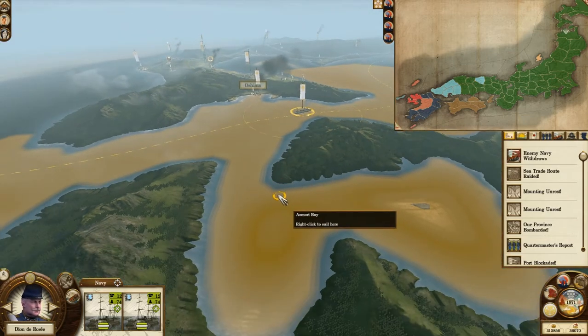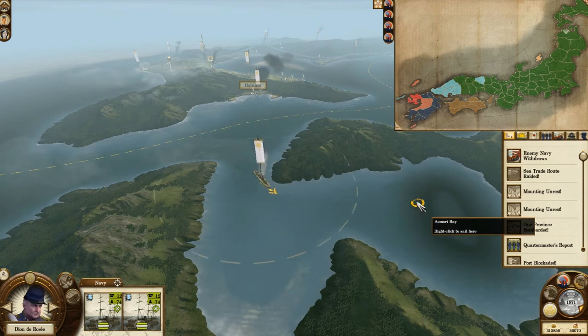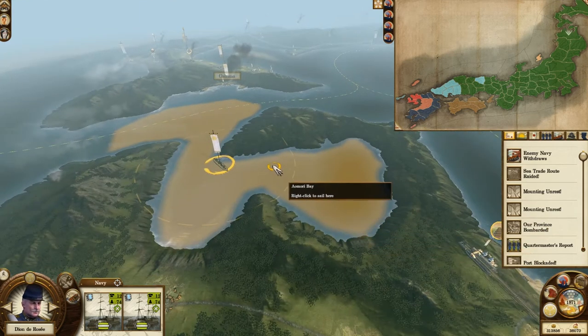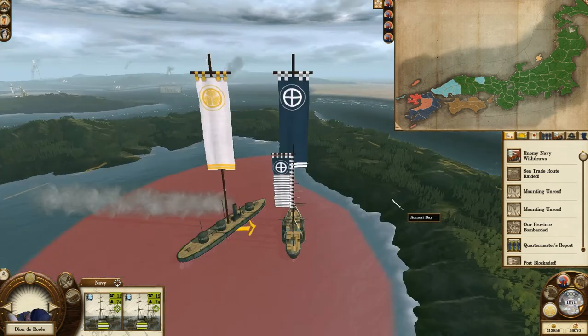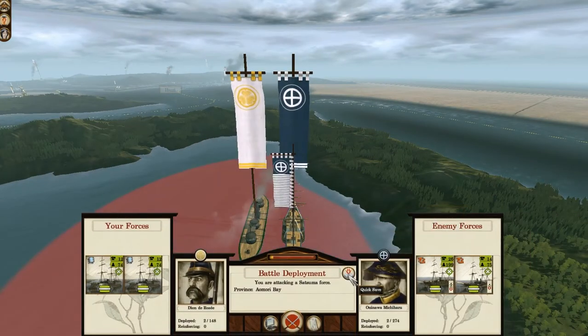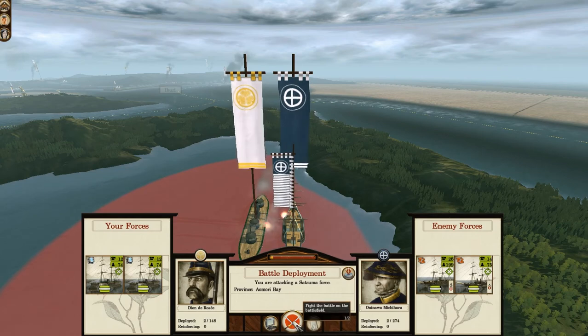Oh, they run away. But the nice thing is they're stuck in this little thing here. How come I can't see them? There they are. All right. I don't know if it's like a bug or something, but it seems to think I'll lose. So the only way to find out is if we actually do the battle, so let's do it.